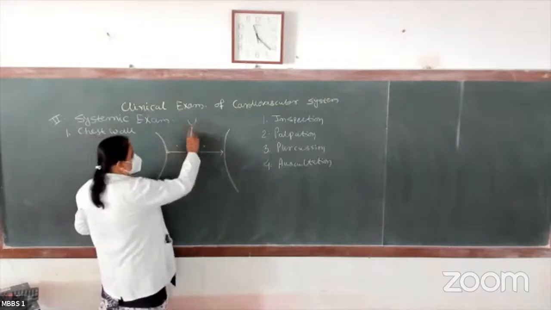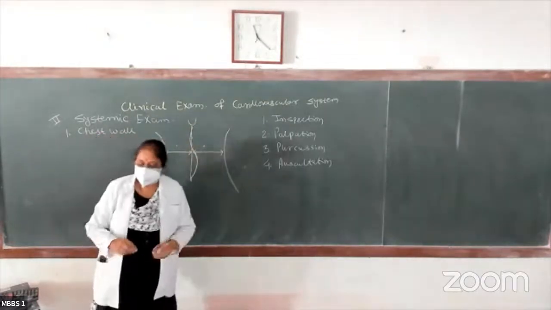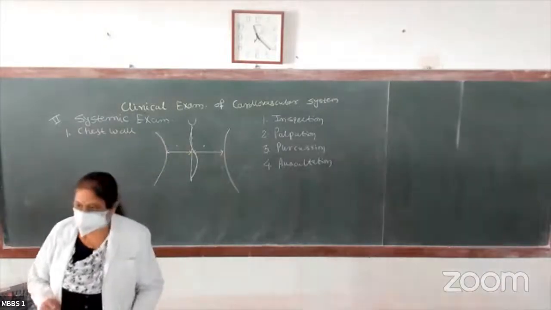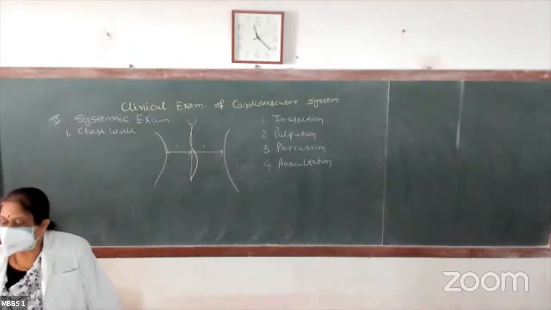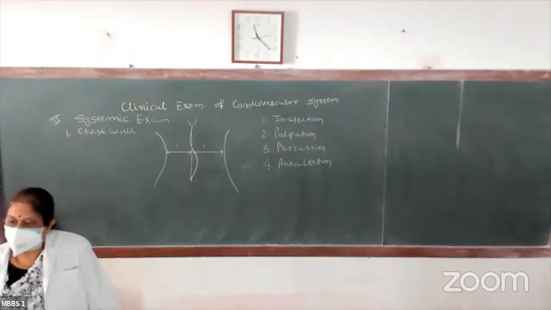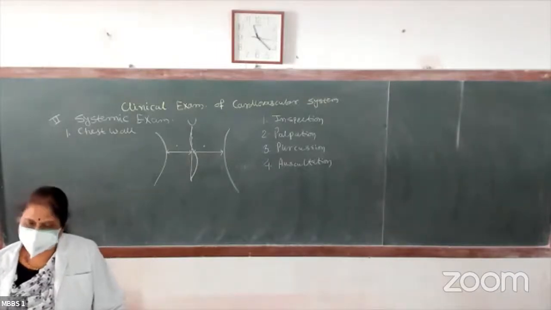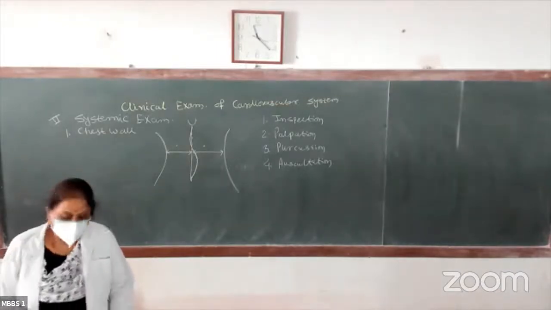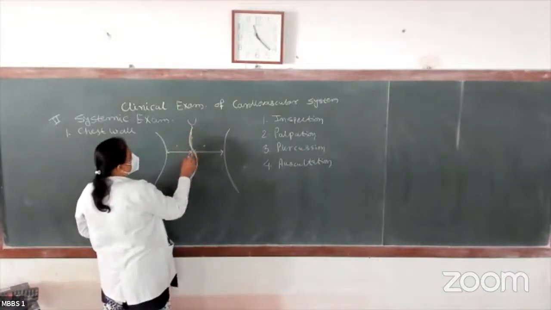Suppose there is a depression of the sternum. There is scoliosis. Scoliosis is an abnormality of the vertebral column, an S-shaped spine. There are three abnormalities of the spine: one is kyphosis, second is lordosis, and third is scoliosis. In scoliosis there is no uniformity of the chest wall. So there is an unequal shape of the chest wall.